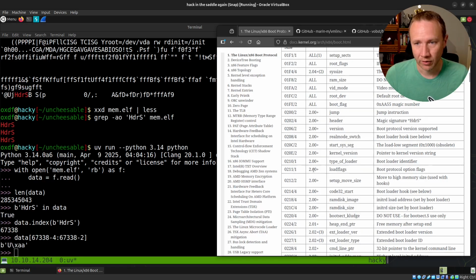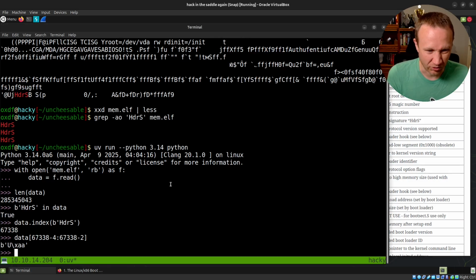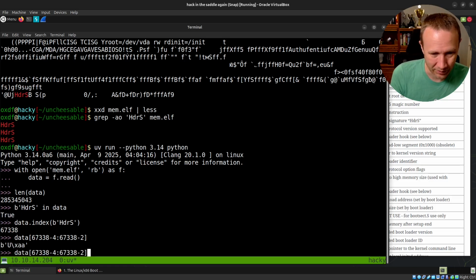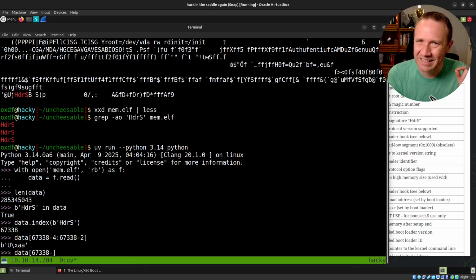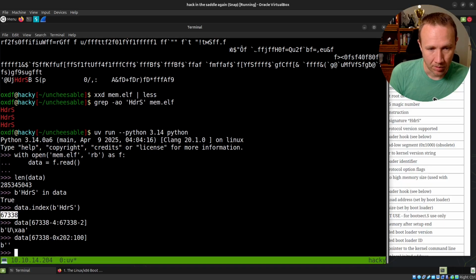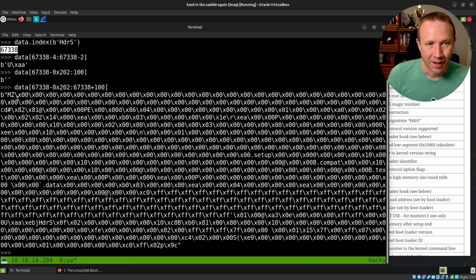So the next question would be, this is an offset of 0x202, and that's in hex clearly. So what is actually at the start of the thing? What should we expect? This is kind of cool. I didn't know this going in, but I think I did know this in my head, but I didn't conceptualize it completely. So this minus 0x202, and then we want this plus 100. There we go. This is an MZ file. How cool is that? It's actually MZ.